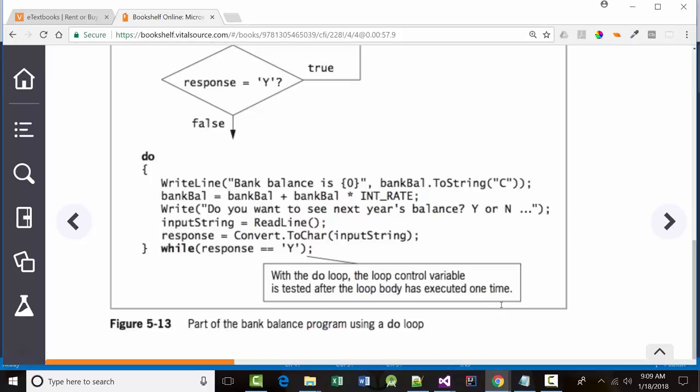With a do while you can put your error checking code in here. Then you're sure no matter what, it'll run, and then you can test it. So sometimes if I want to make sure some code runs, I'll put it in a do while loop. Once I test it and I know it works, I'll reverse it and put it in a regular while loop. There's not a problem with using do while loops. Some people prefer them to while loops.